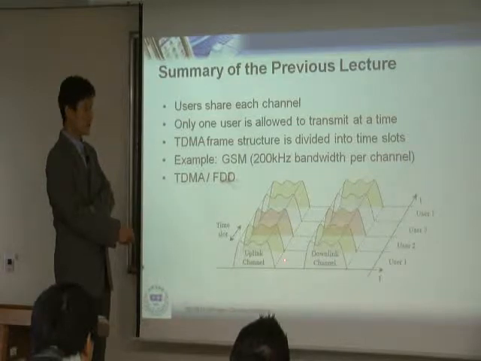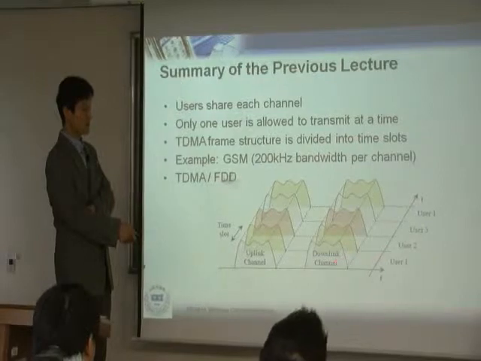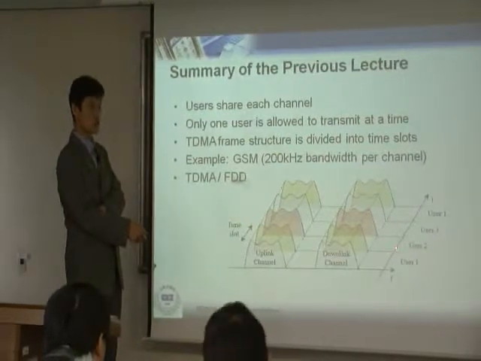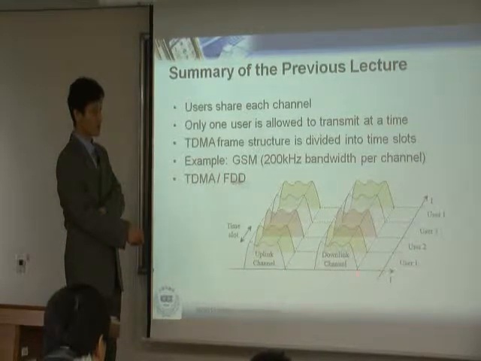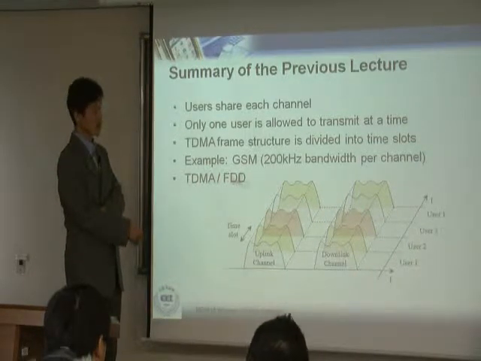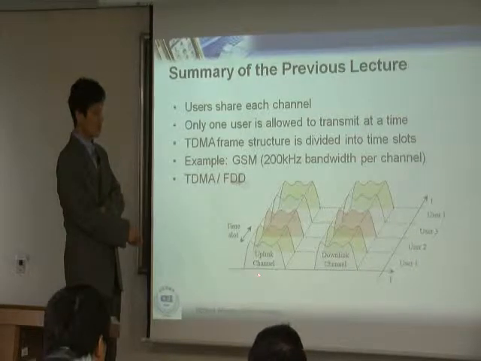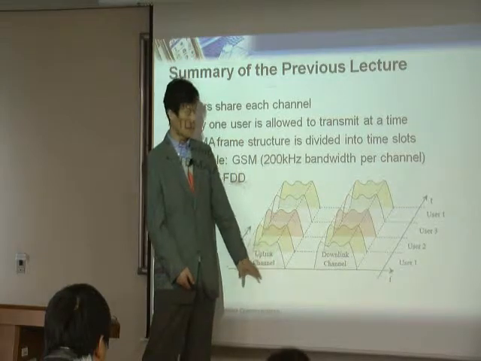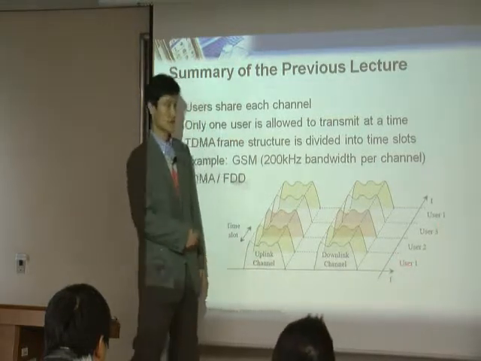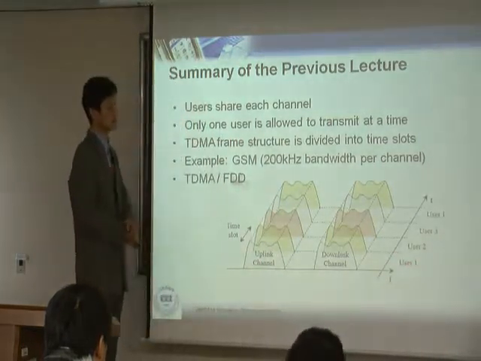You cannot suddenly increase the bandwidth for user 1 and reduce the bandwidth for user 2. That's simply not possible. You fix the bandwidth, like 5 megahertz. Fixed. And for uplink also, for a certain bandwidth it's fixed. You can play with the number of time slots, how much data you transmit.